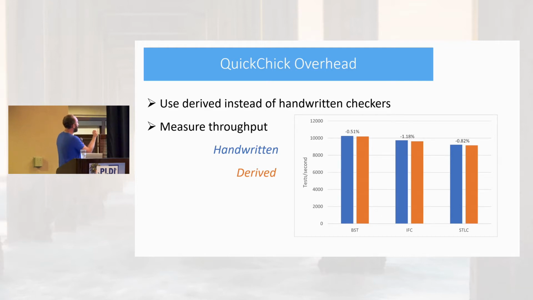One is binary search trees, where the inductive relation is whether a thing is a binary search tree. So you derive a checker for whether something is that. The second one is an information flow control case study. So we had this paper back in ICFP 2013, I want to say, that tests for non-interference. And here the inductive relation is indistinguishability. So you generate things that are indistinguishable and you check that they're indistinguishable.